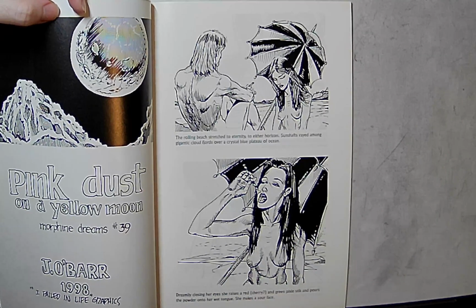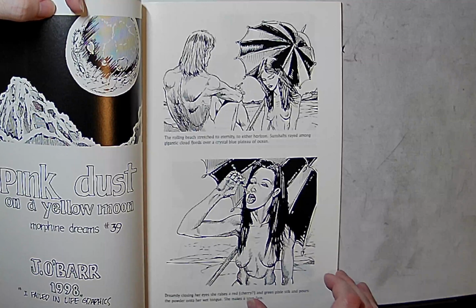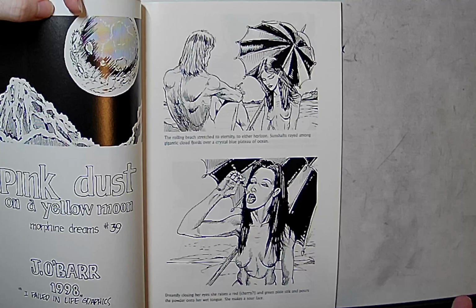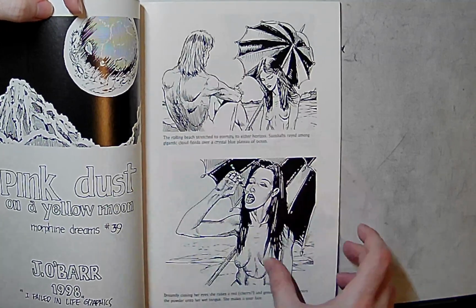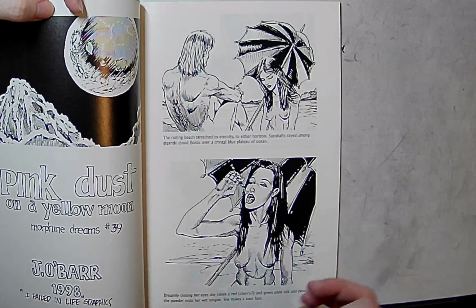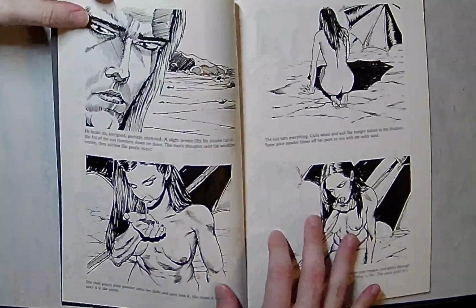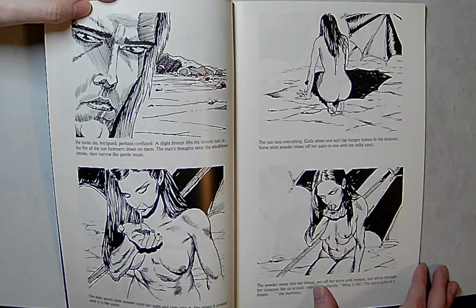He is a drawer, an artist, and that's why you buy his comics, is just to look at the amazing art. But yeah, man, that female figure, it's not natural. His drawing of female figures do not look natural, but they work. They express, hey, this is a female, this is a male, but it works. I mean, I love those muscles on the side, the love handle muscles. He knows his anatomy, that's for sure. And man, he draws probably the best hands in comics.